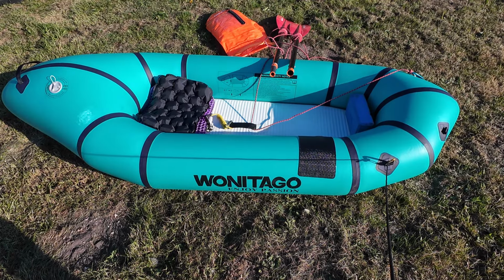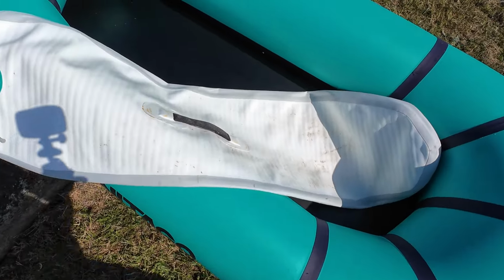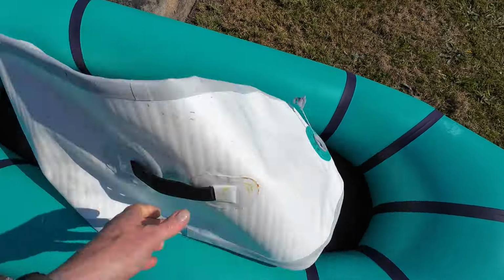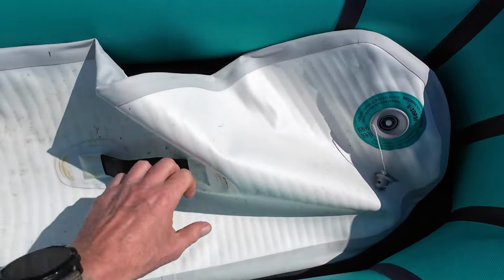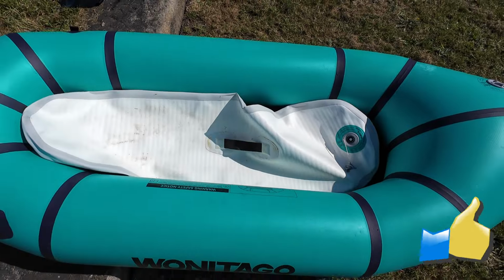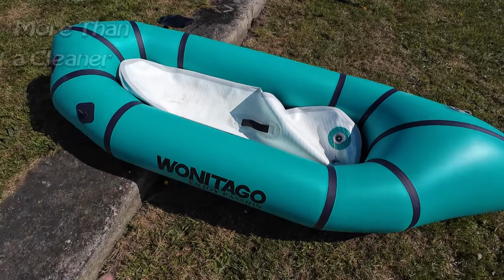Right, so been out in this today. It does work really well as a centre carry handle. It makes it really easy. I've deflated this now, otherwise I'd have shown you. But when this is in, it makes it really easy just to pick the boat up like that. Really handy, and also carrying it sideways on works really well.